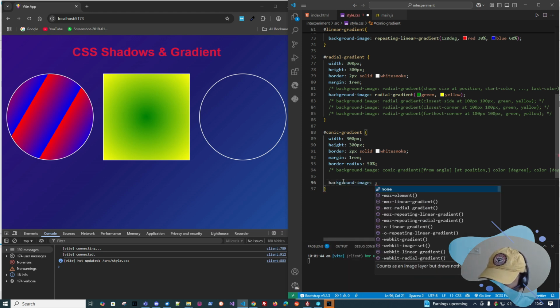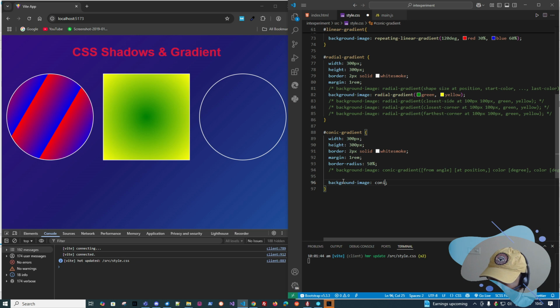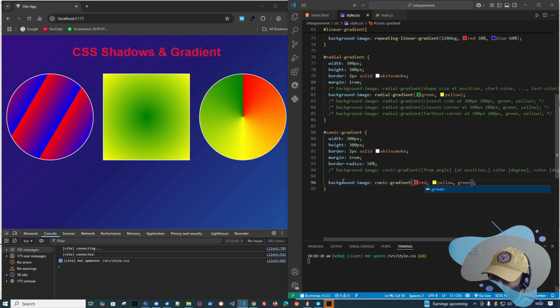Background image, conic gradient, red, yellow, green. So this is the conic gradient. Here we can also apply red at 45.